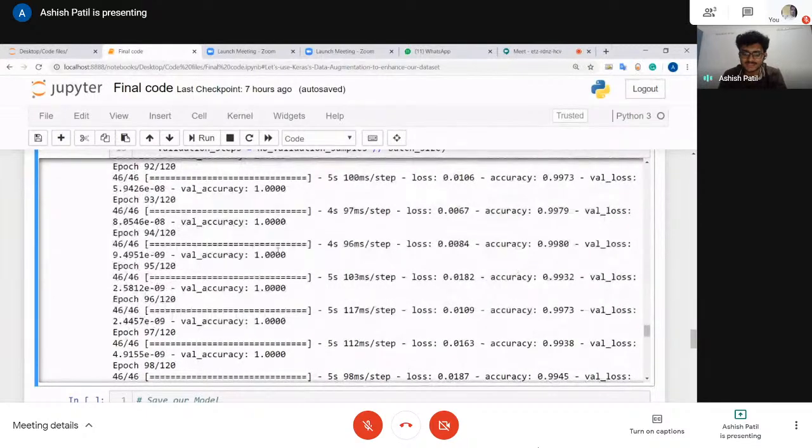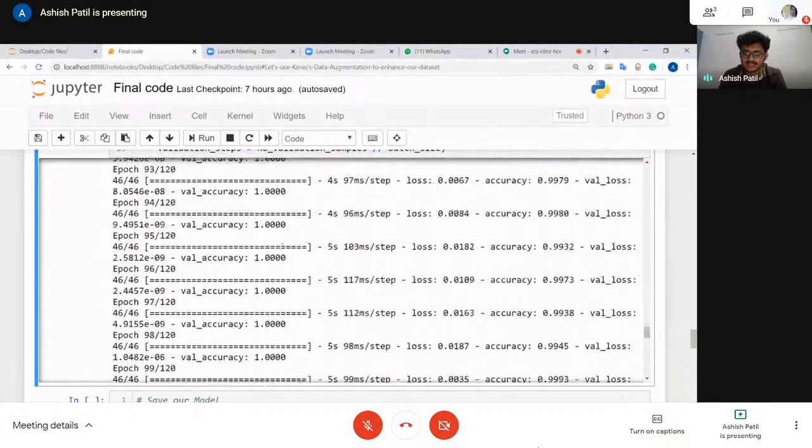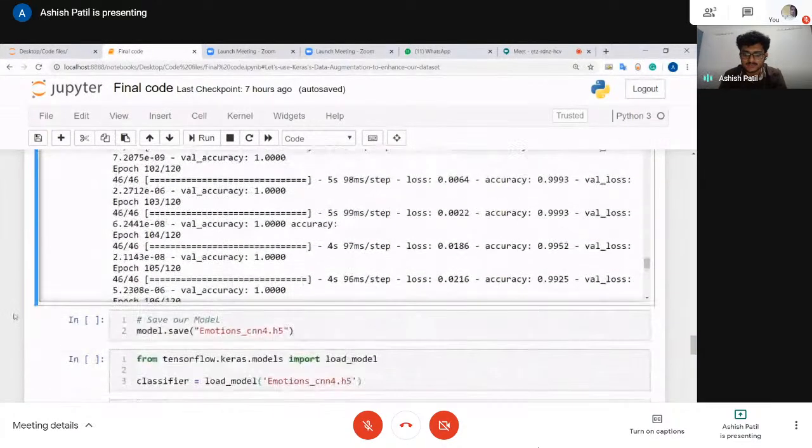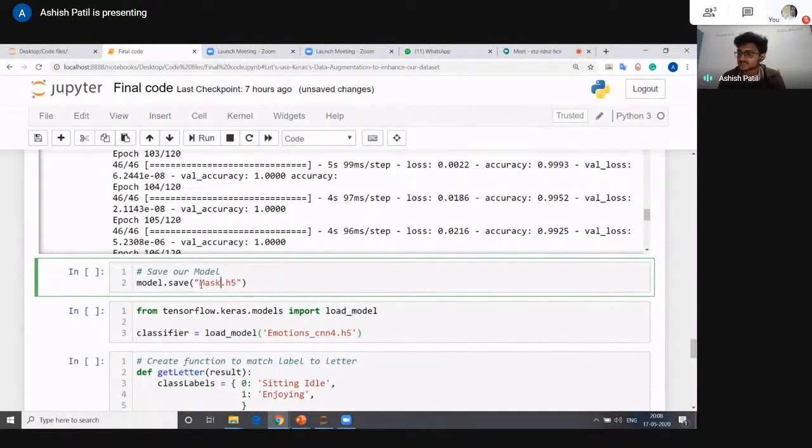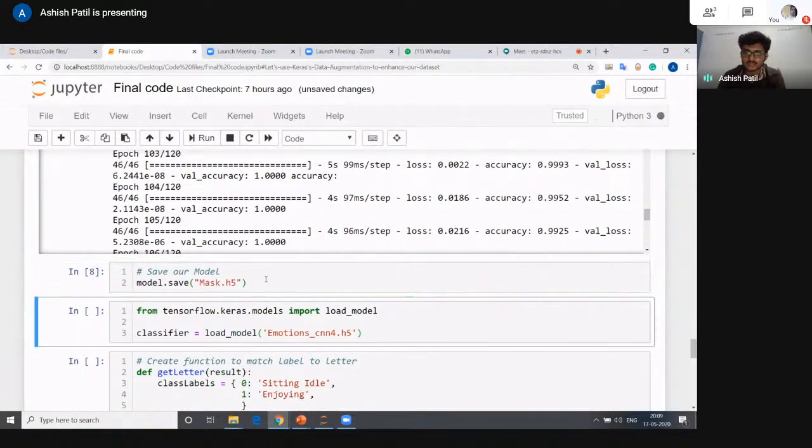That is too much, I think. So let's see how much our model has been trained, and we can save it as mask.h5, that is the HDF5 file format in which you can save your model. Okay, so I'll just save it as mask.h5.